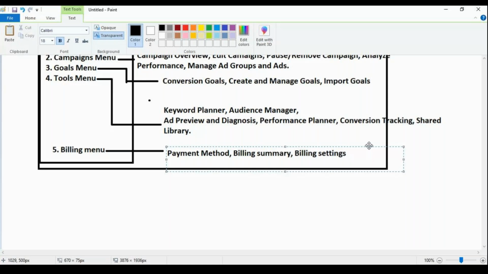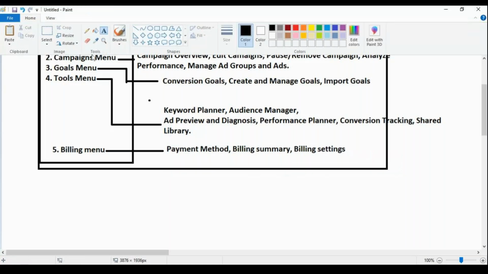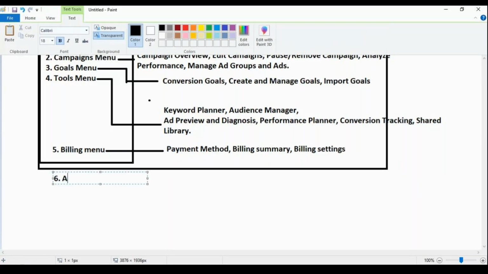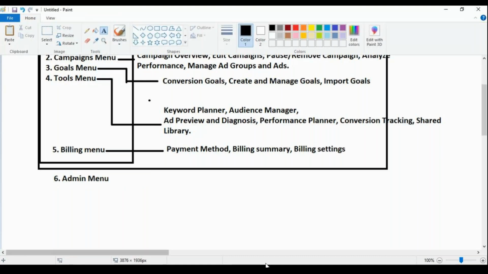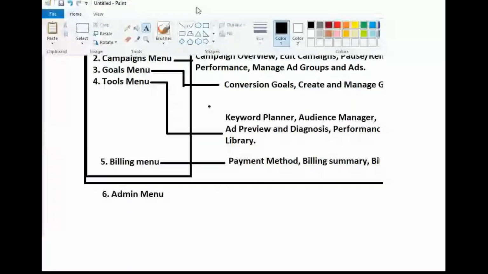Then the last one is the admin menu. I'll be writing at the bottom the admin menu, where you can customize and where you can grant access, like account settings, user management, and access security. All of that comes under this area.